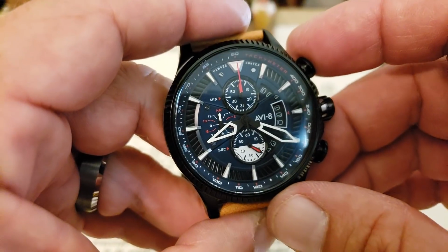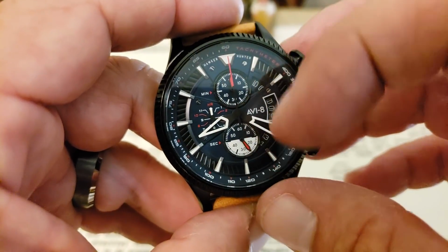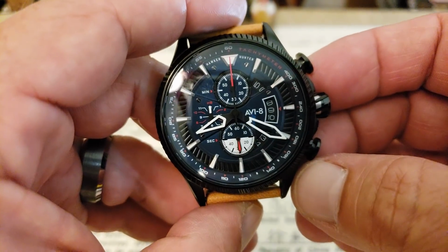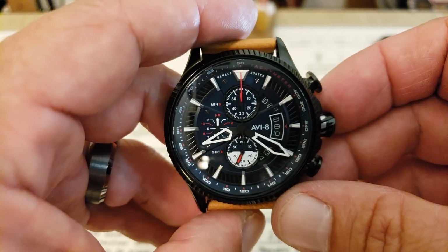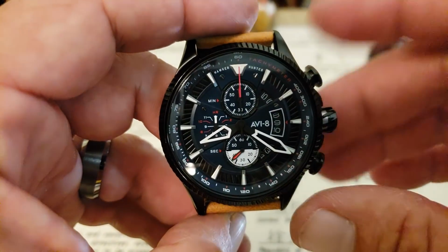Everything in there is painted on. It lets you know that these are your minutes over here, your running seconds over here. You have the open date wheel design on the outside. Of course, your date is going to be red over here at the 3 o'clock position where you do have that red hash mark. There's some pretty decent lume on this watch. At the end of the video, as I always do, I'll get a lume shot of it.